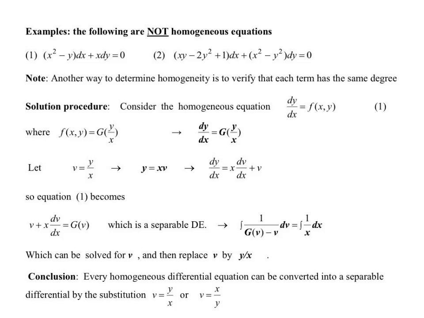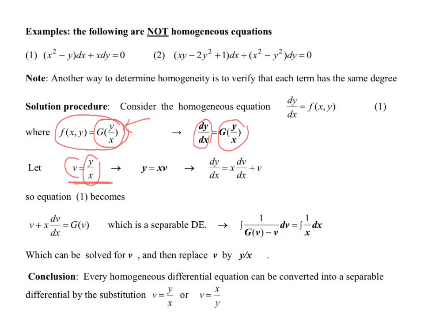So now we have seen what is homogeneous. We have seen that we can check homogeneity by looking at the degrees of the terms, and then after rearranging, we should have dy/dx equal a function of y over x. Now, how do we solve a homogeneous differential equation? This is homogeneous. Now the right hand side is a function of y over x. We have to say y over x equals v, which means that the right hand side will be a function of v, which is here. We're going to replace it on the right hand side. We have also to change the left side, so we have to find dy/dx.